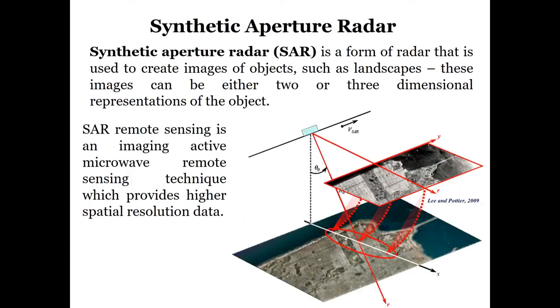Now, when we talk about synthetic aperture radar remote sensing, we should understand that the SAR sensor, or the electromagnetic waves which are used in SAR remote sensing, are not sensitive to color information. They are mainly sensitive to the structural and electrical properties of the targeted object. Here you can see in the background image, this is the optical multispectral true color composite data set for the San Francisco area, and the top image is the imaging with the synthetic aperture radar sensor. So here one can easily see that no color information is present in the SAR data set.